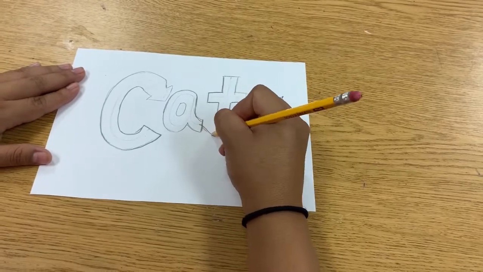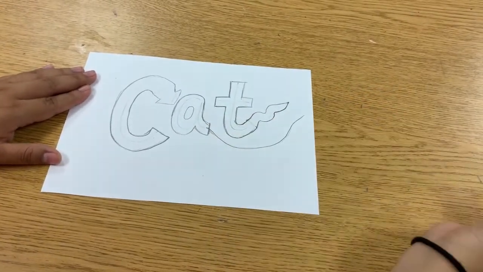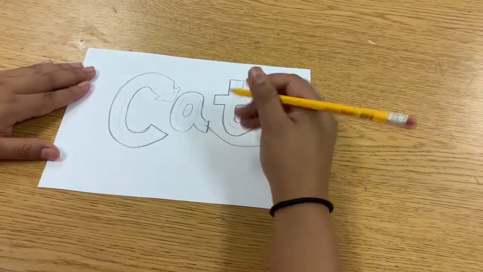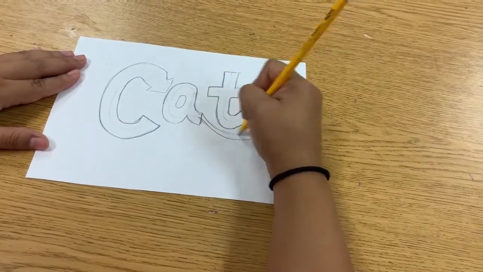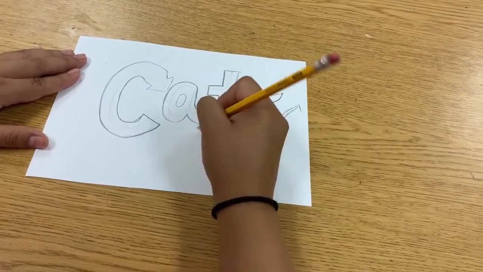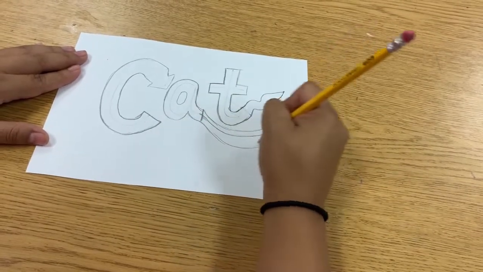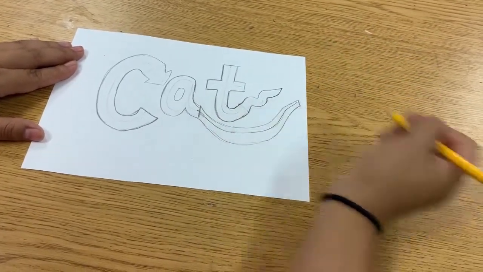Starting from here, single line, and have it come outwards. Then starting from the corners of my A, outlining that line I just created, and bringing it out like that.